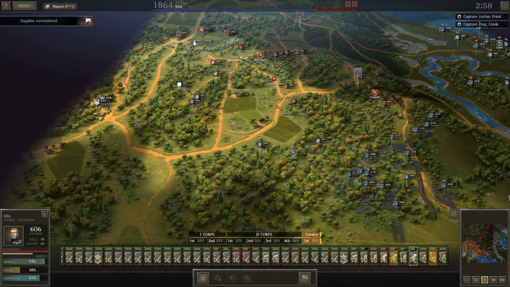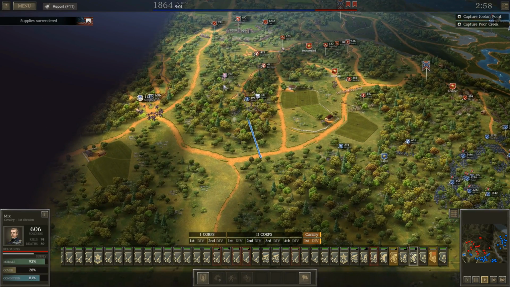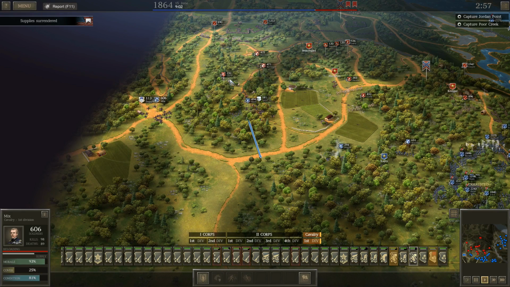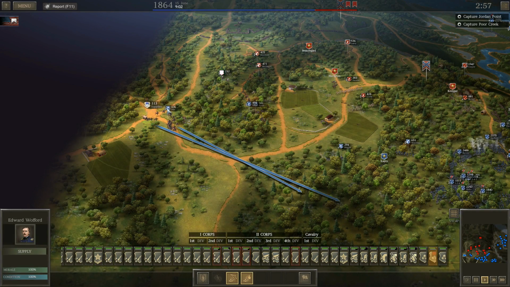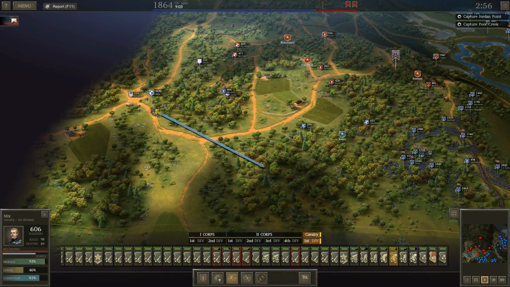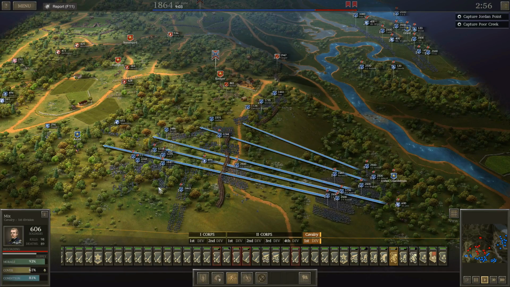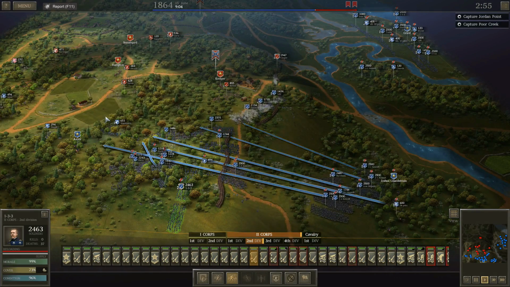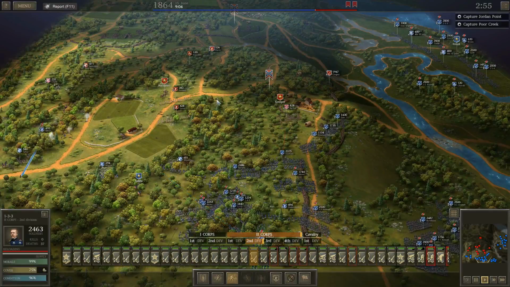Alright, so while I was waiting to get everybody into line up here, I did go ahead and tear up one of his batteries as best I could, as well as grab some supplies that were sitting out there just begging to be taken. So that's a little something I got going on while I'm getting all of these reinforcements up and into position and readying my battle line that I will press forward for the next part of this attack.